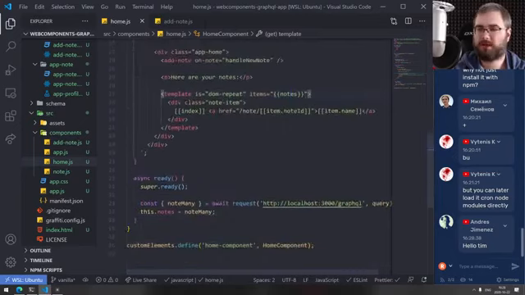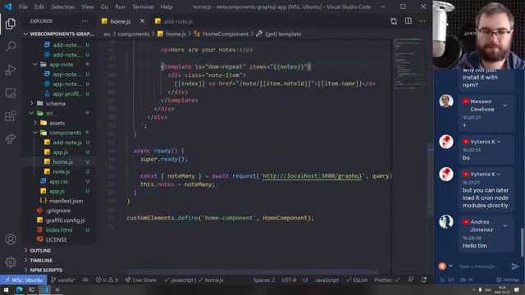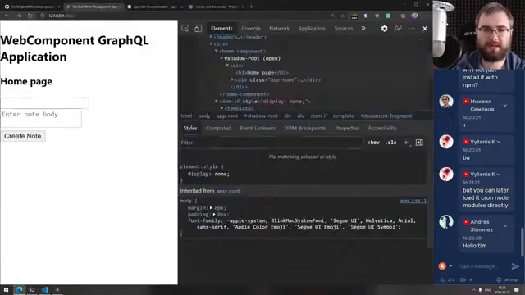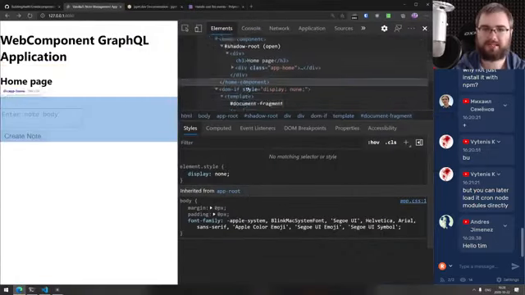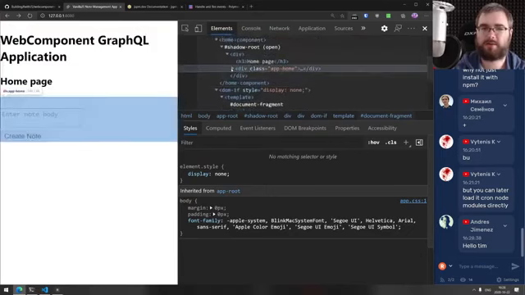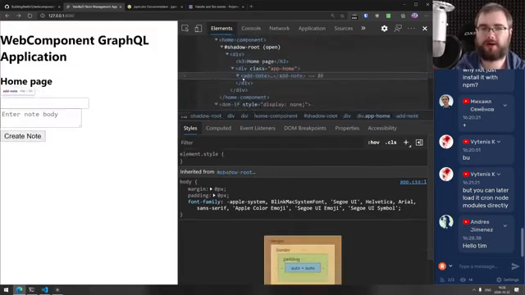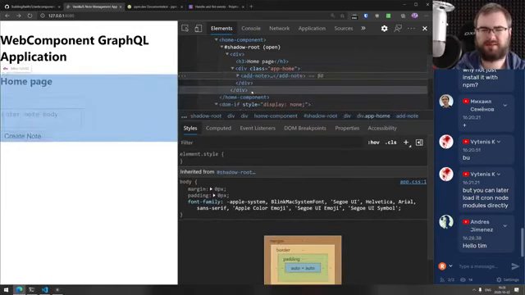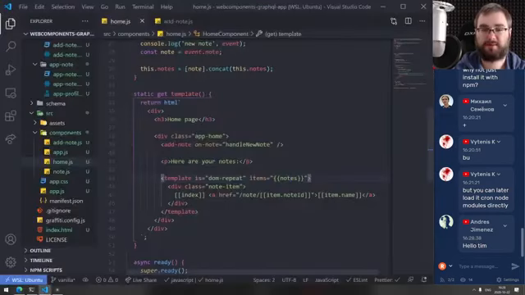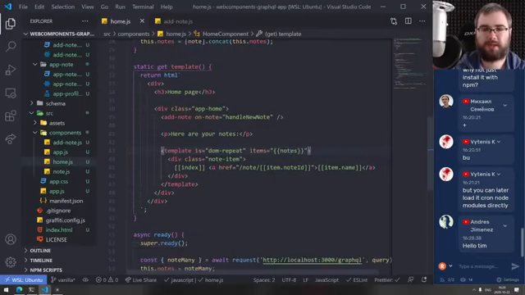Home components. Hey, Andres, welcome to the stream. So what is going on? Where's my, so we got the create node thing, but that's it. Where's the rest? Okay, so this is our add node, but there's nothing else. I am so confused right now.